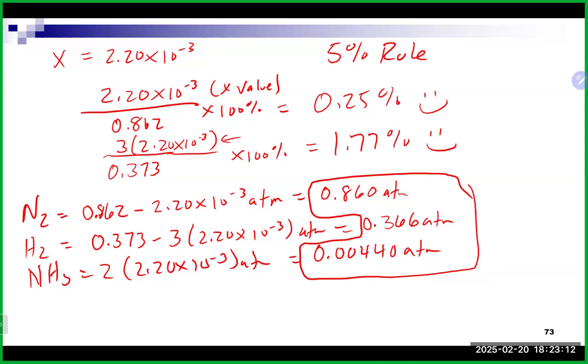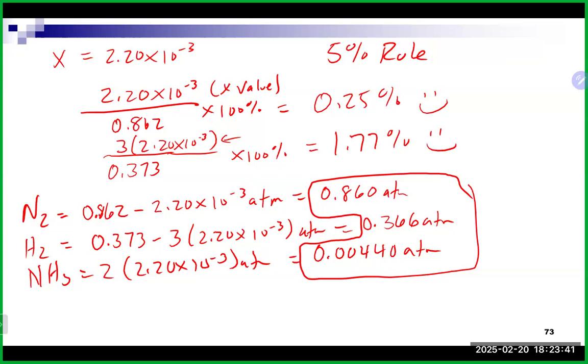Why did the quadratic? Why did I not do the assumption? Exactly. The k value in the very first one we did the other day was 7, which is considered large, which means you cannot do the assumption. The k value in the last 2 problems we did after that was 54.3, which clearly is large, which means you cannot do that. Again, because those k values are large, that means when you reach equilibrium, you should mainly have products, which means the change part is going to be fairly significant.